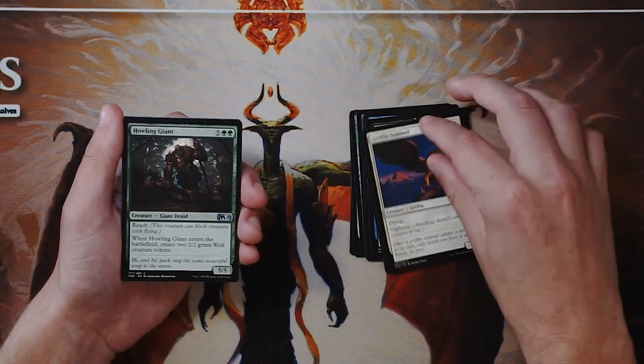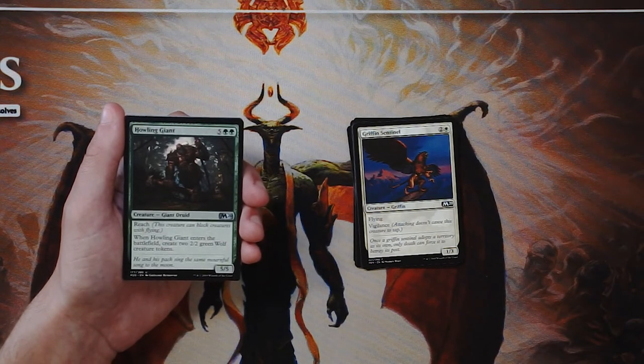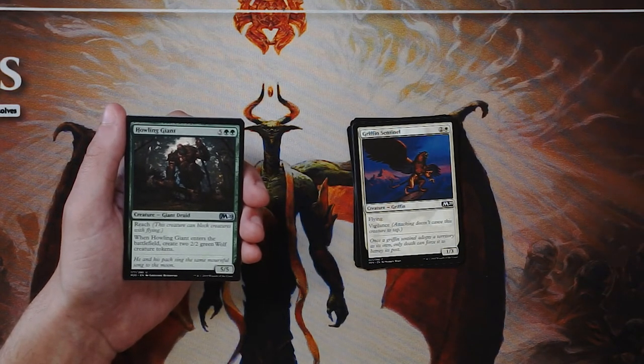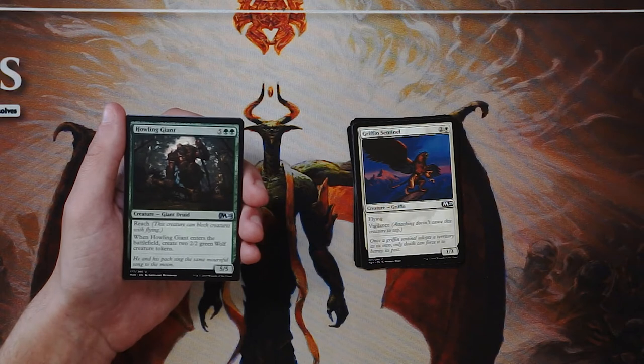Okay. Howling Giant is 5 green for a 5/5. It does have reach, so it can block things with flying. And when it enters the battlefield, you create two 2/2 green Wolf creature tokens. So you're actually getting 9 power and 9 toughness for the low price of only 7 mana. Which is really good. And for the fact that this has reach, that's awesome.